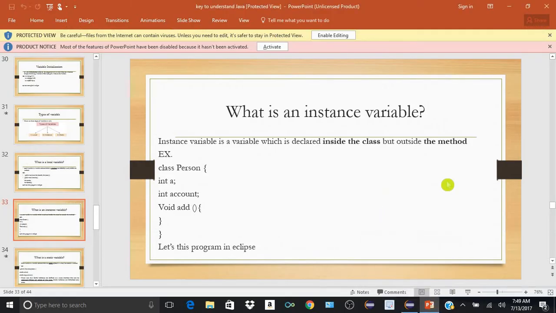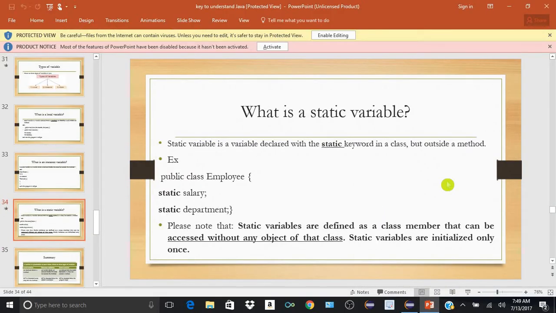Now, the other kind of variable is static variable. What is a static variable? A static variable is a variable declared with a static keyword in a class, but outside a method.